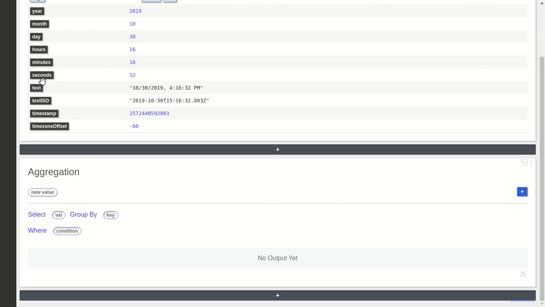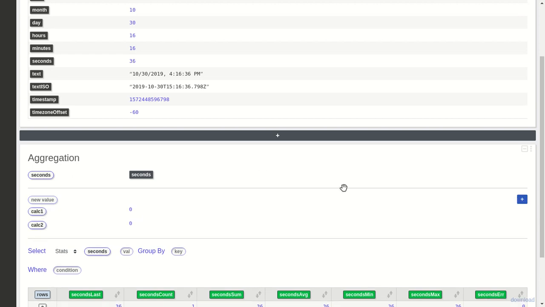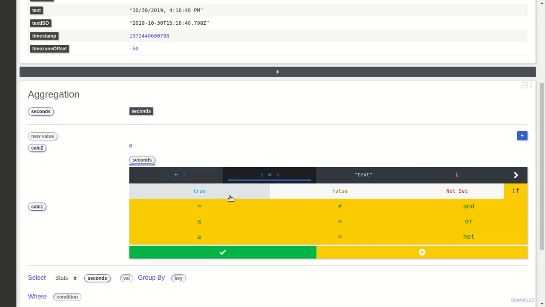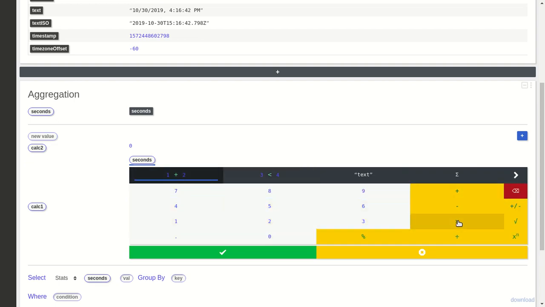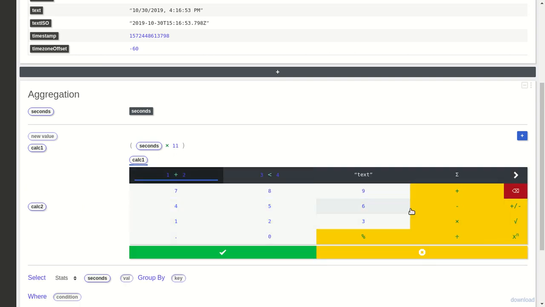So let's say we have the seconds here from the clock, and we create two variables, and we multiply seconds by 10 or 11, and then we multiply calc by 10.